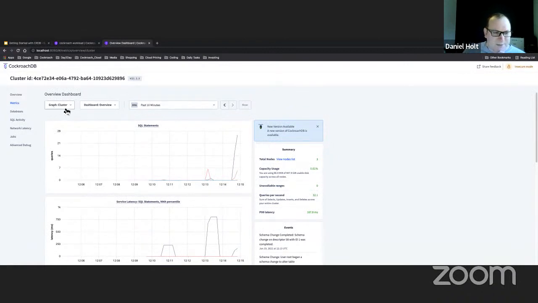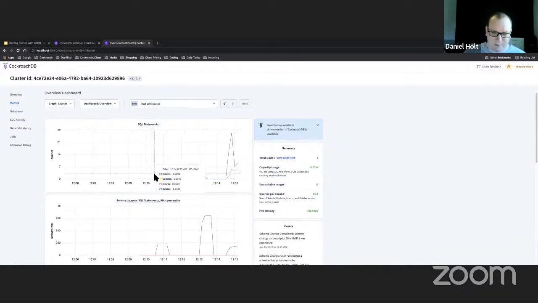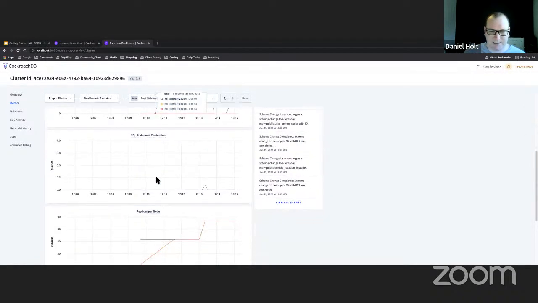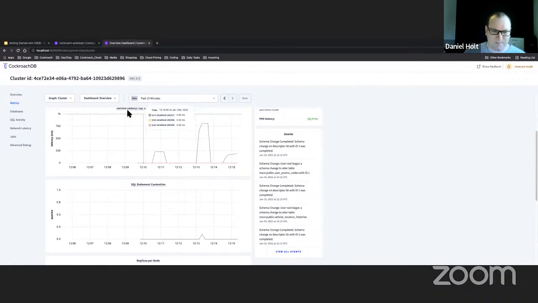So from the metrics page, as you can see, at the minute I'm looking at the entire cluster, but if I wanted to drill in to see what individual nodes are doing, I could definitely do that, and that's not a problem. And there are also a number of built-in dashboards. So the one we're currently looking at is the overview. And from here, I can see SQL statements. I can see things like service latencies. And these are the things that we would consider as an overview then. So table stakes when looking at your cluster.